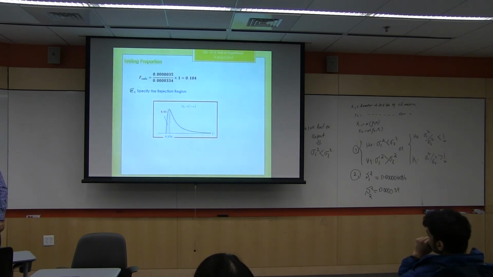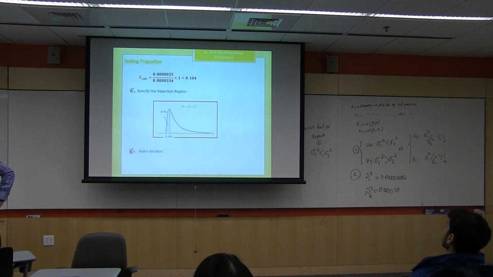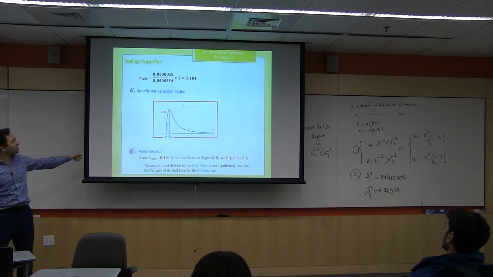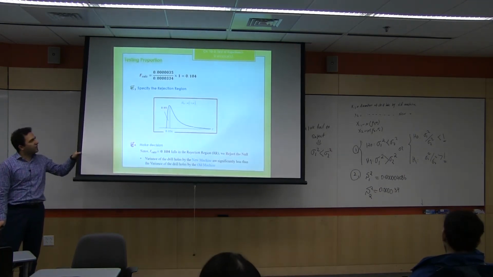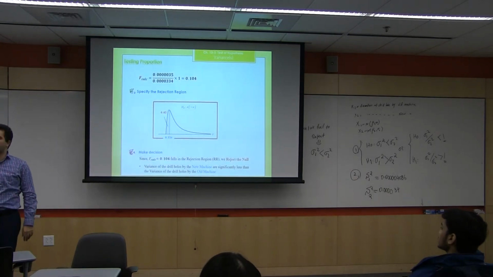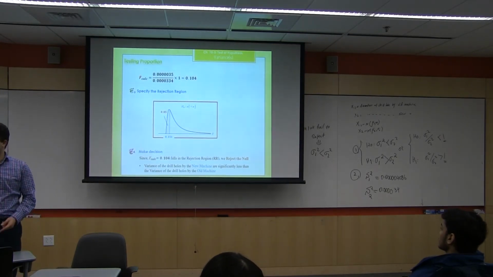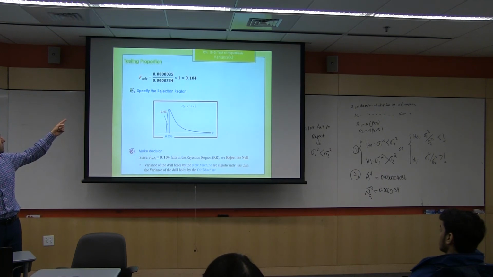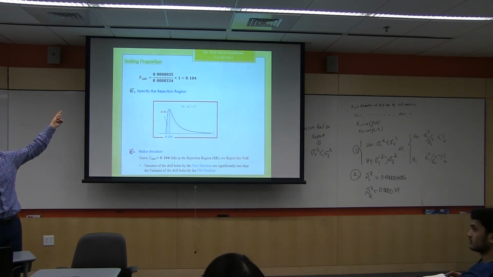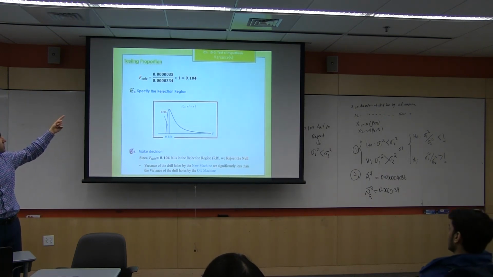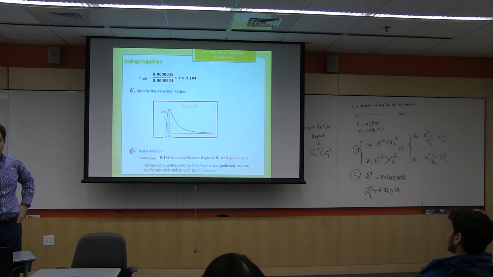This is my F calc. I just want to show you. The F calc is 1.104. I switched S2 and S1, so the ratio is changed. Previously, did we have the same F calc or not? No, we have a different one because we changed the definition. S1 squared and S2 squared are different now. Previously we had 0.000334 divided by the other one, but now you have 0.00035 over the other one.